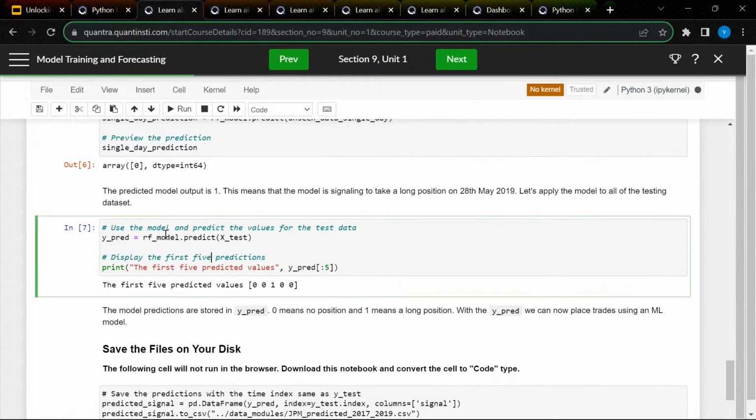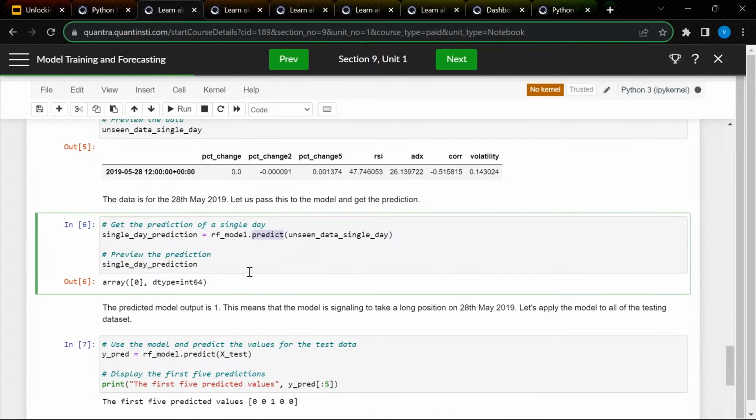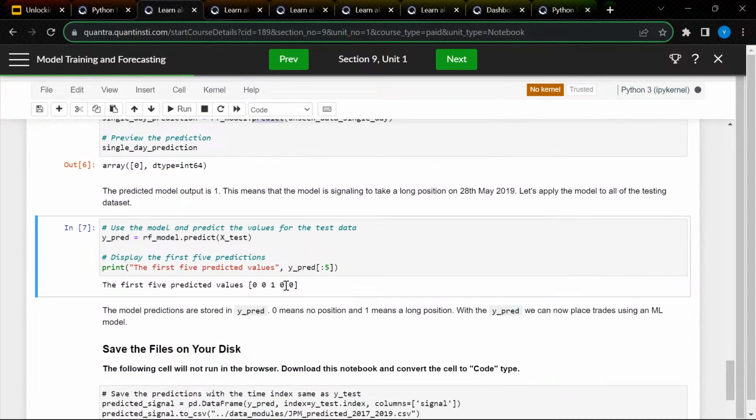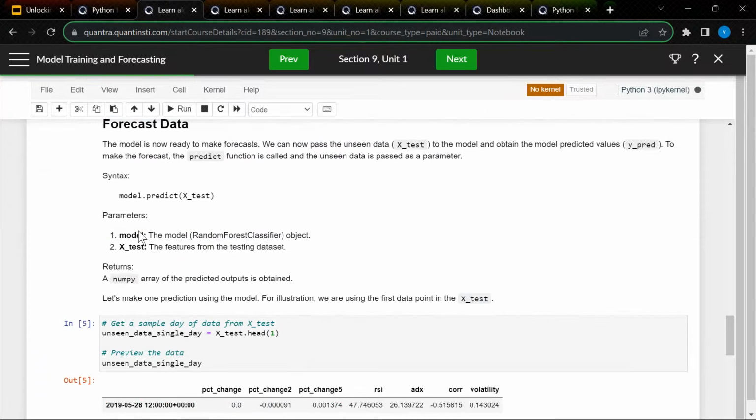For example, here the test data is passed. When we are making the model learn, we are fitting the data, so we call the fit method on the model, and when we are predicting, we call the predict method. Here we printed 5 predictions. The predictions for 5 days were 0, 0, 1, 0, 0. 0 indicates that you don't want to take any action, and 1 indicates you want to take an action. So for these 5 trading days, on the first 2 trading days the ML model doesn't want you to take any action, and on the third day it wants you to take an action. This is an example that was covered here. Essentially, this is what happens in training and forecasting of a model.